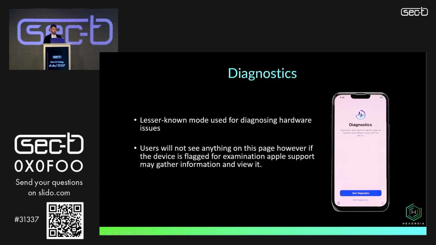If somebody's having an issue with the device, they can take it and put it in this mode, and then they can query data from your device. Now, we won't be able to query data because we do not have the same tools as them. So once you click Start Diagnostics, if you're just a user and your device isn't actually prepared to go into diagnostics on their end, it will just give you an error and you'll have to shut the phone off.